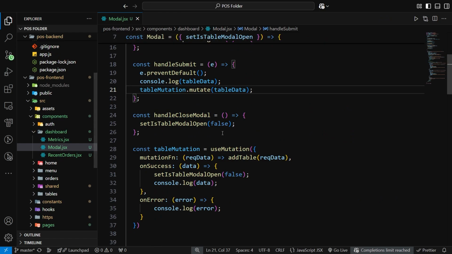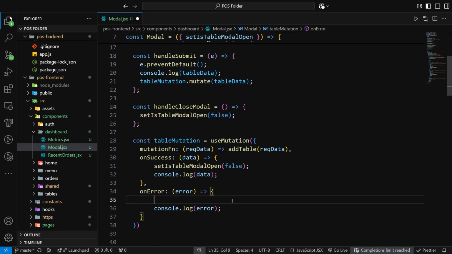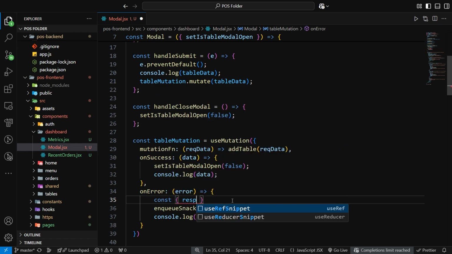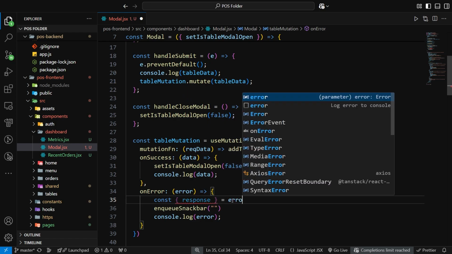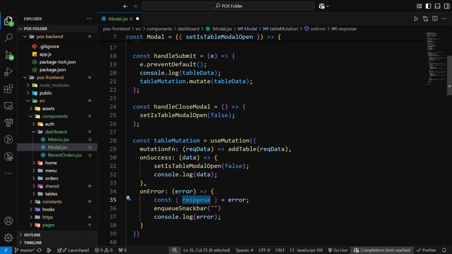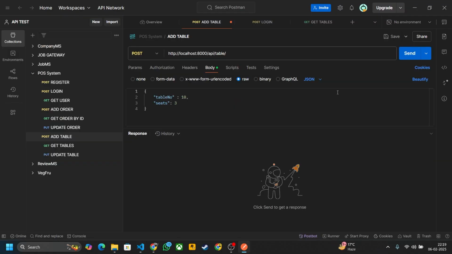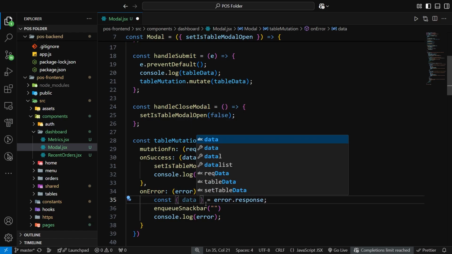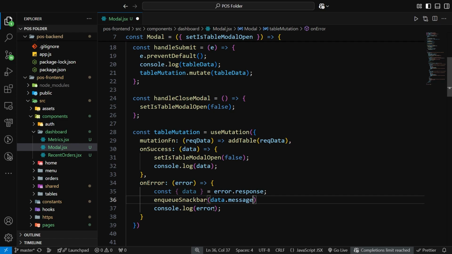Just close the table controller, and here inside this error write enqueueSnackbar, and first of all you have to destructure response from error, error.response, with destructure data, and here write data.message, and the variant is error.